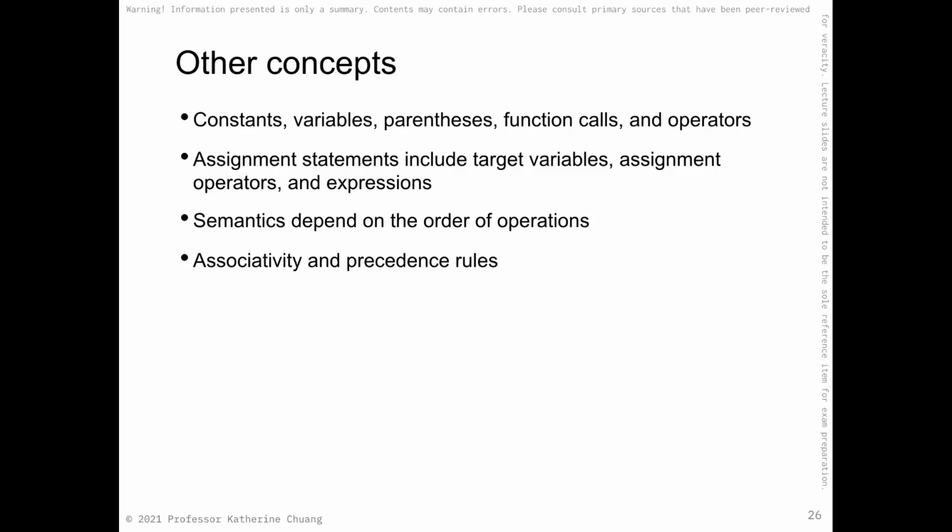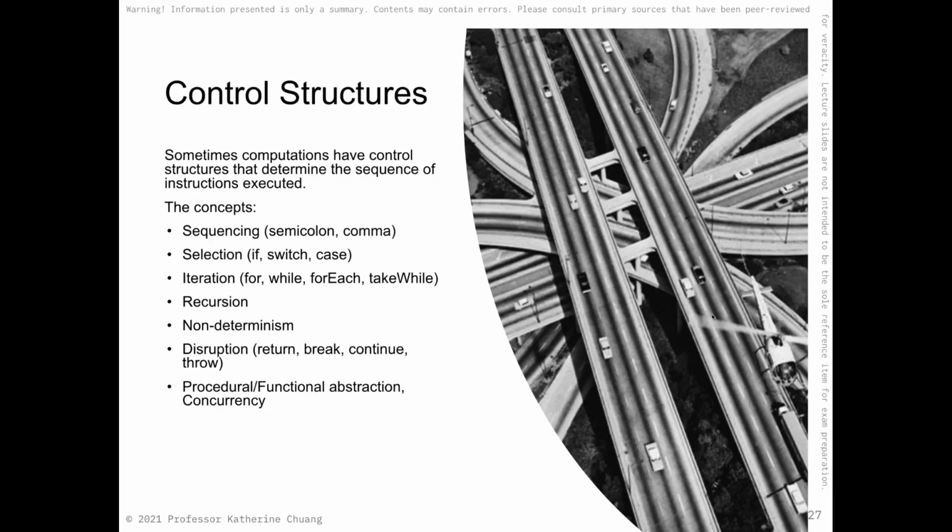Other concepts relating to expressions is just deciding what's a constant, what's a variable, deciding on symbols such as parentheses, arrows, function calls or operators, what are the special symbols and what are reserved, what are not, what are the symbols to denote an assignment statement, and all of that. So lots of things are thought about here. This is where semantics are a little bit more important for the programming language designer to think about.